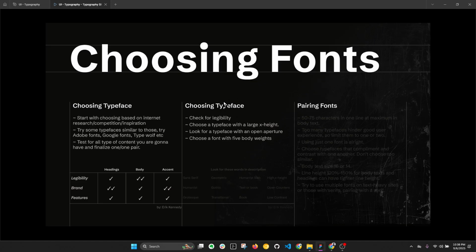It can be used in the documentation, in the copy of in-app text or even the buttons. So we need to consider legibility for this. And by the way, legibility refers to how easy it is to distinguish one letter or word from the next. So that is very important for the body font.